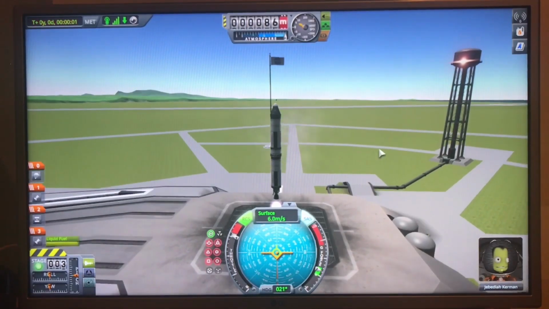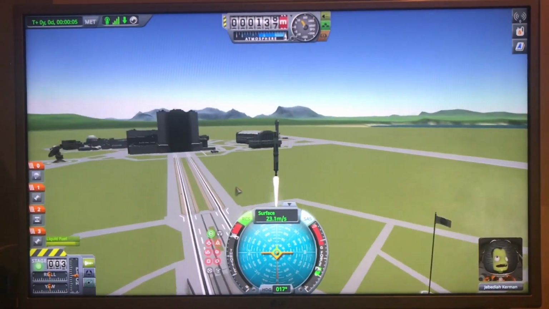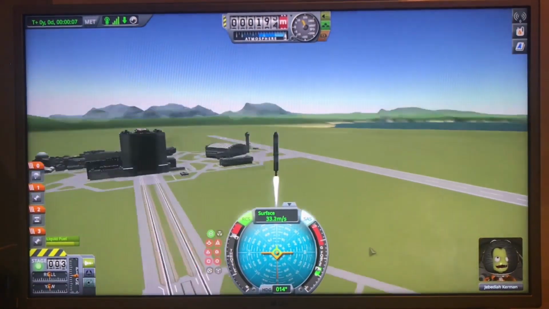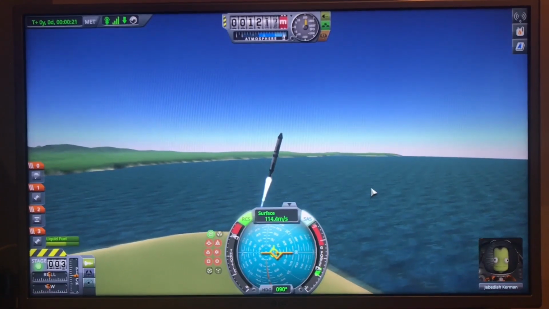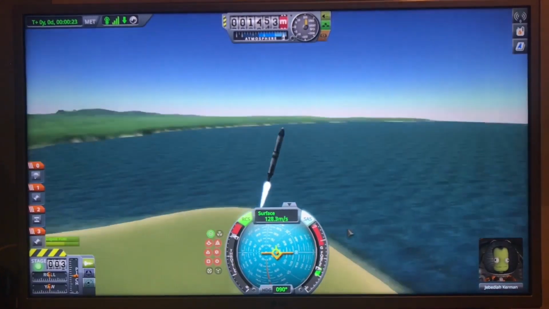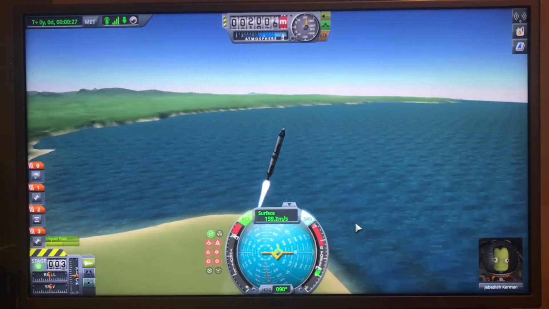Unfortunately, simulation-based games such as Kerbal Space Program, whilst providing a playable average FPS on the medium preset on the 1360 by 768p resolution, fail to provide in the 1% and 0.1% low FPS scores. The 1% low dropped all the way down to 19 FPS, and the 0.1% low hit an all-time low of 9 FPS. This indicates heavy stutter, however the game was still very playable, as for this genre you do not require a high FPS to play.